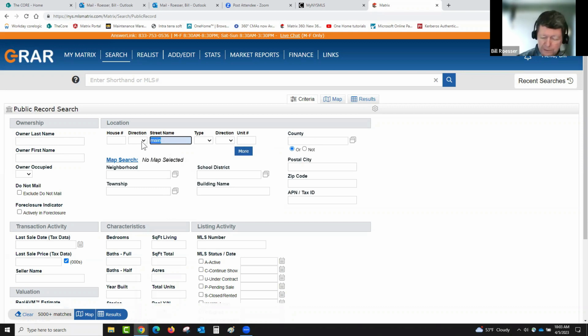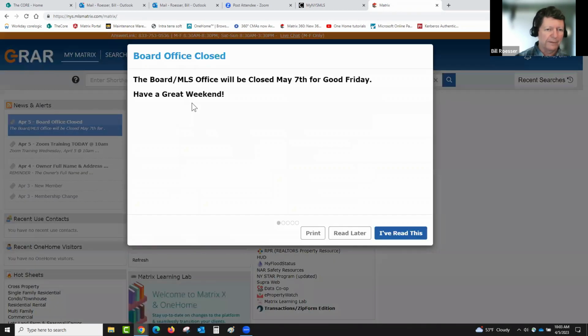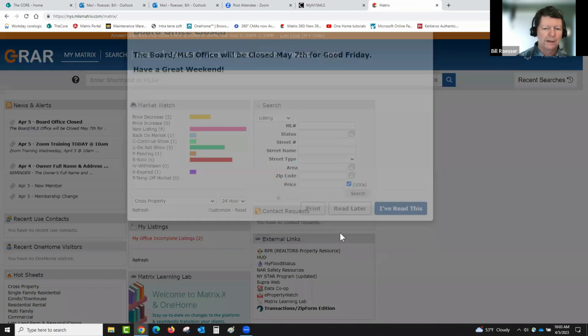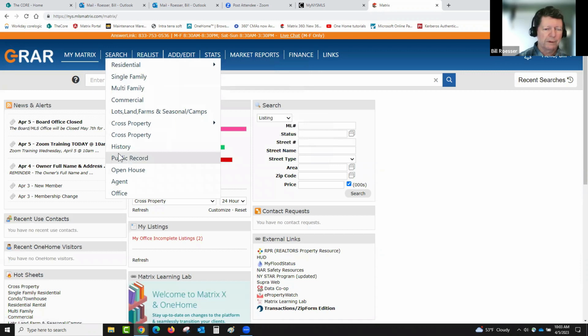All right, I'll delete this one out. Let me start with an address. Let's say we're looking for a property at 41 Maple that happens to be in Oneonta City. Whoops, I accidentally hit my enter key there. Let's start that again. We'll do search, public record, and I'll start with that 41 Maple Street.